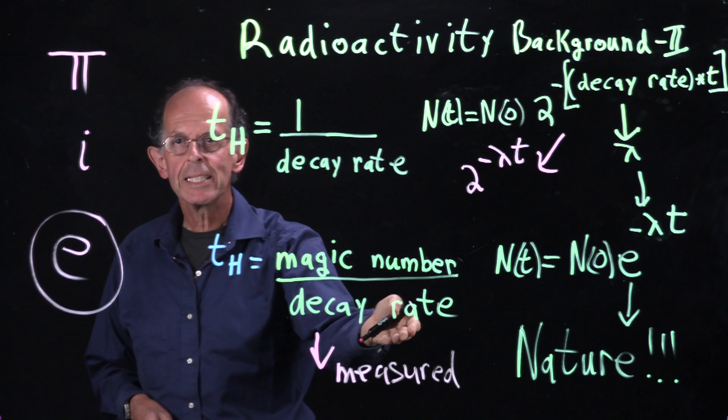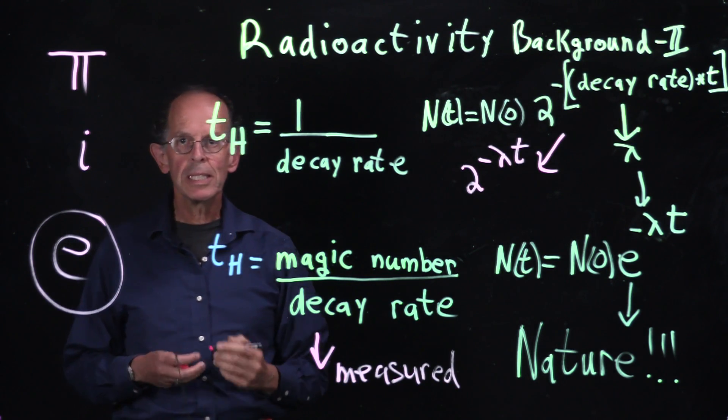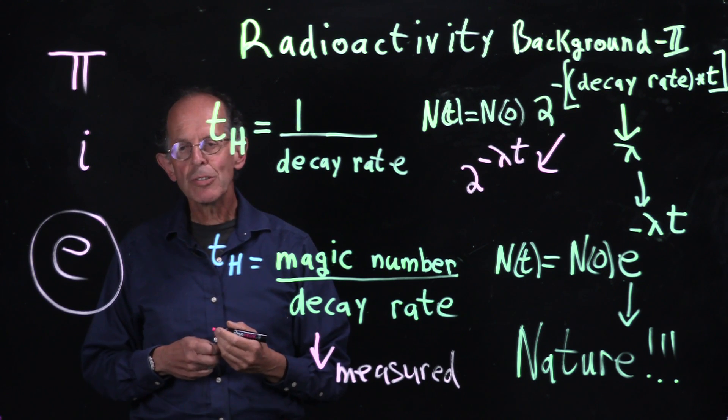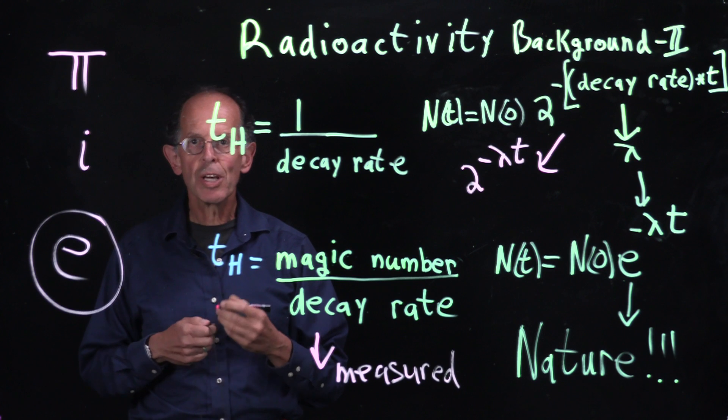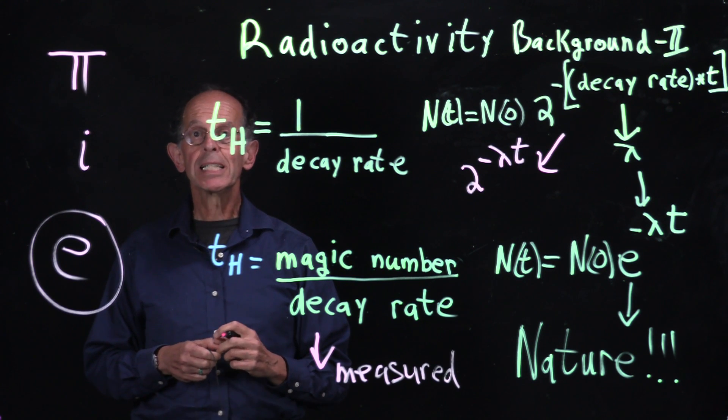The decay rate is measured in the laboratory. And now we have our time scale that we need to measure half-lives and to make policy decisions about how serious certain areas of the world are radioactively contaminated.